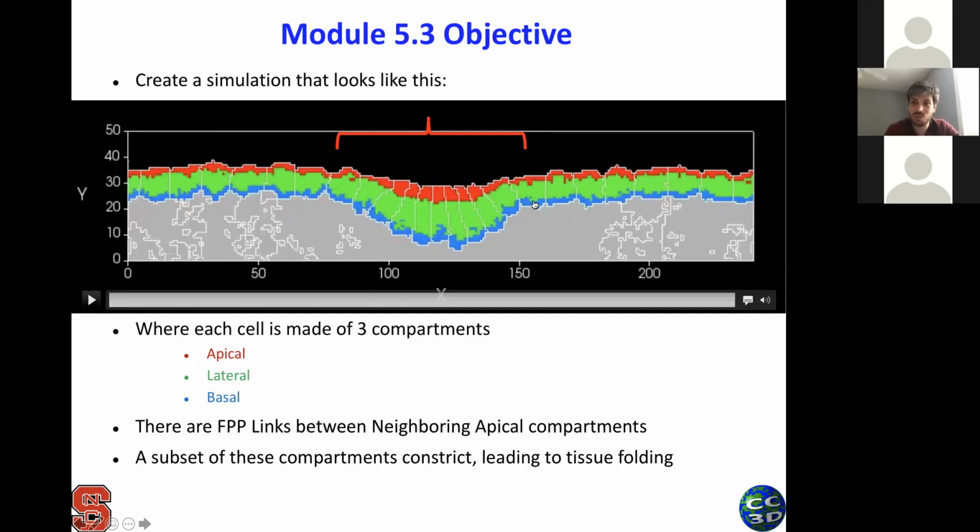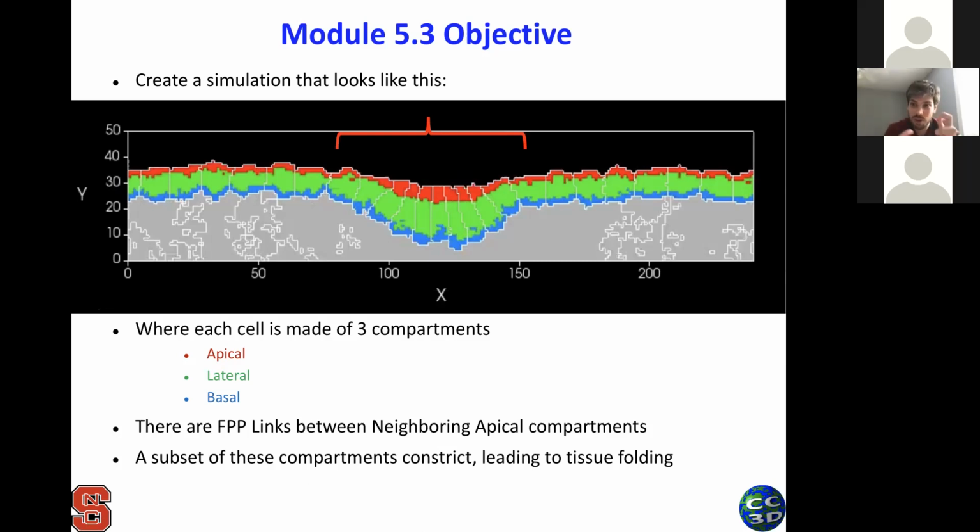When you create compartmentalized cells, you have to duplicate many of the parameters that we would normally have. We will be playing with the contact energies to make this stable, and then we will play with the links to actually connect the cells and drive those changes. Okay, does it sound good?